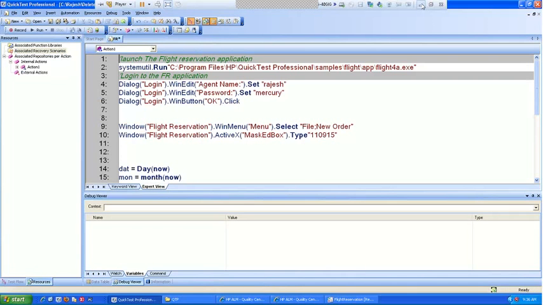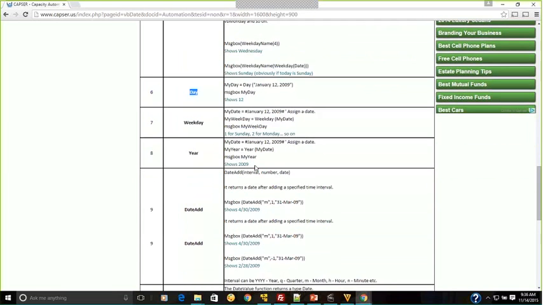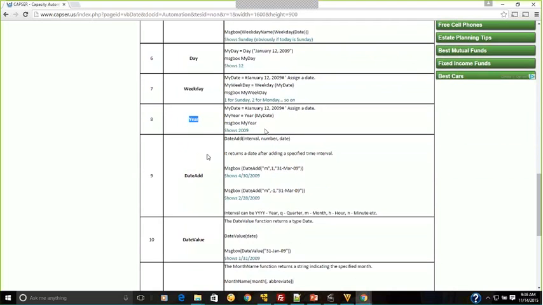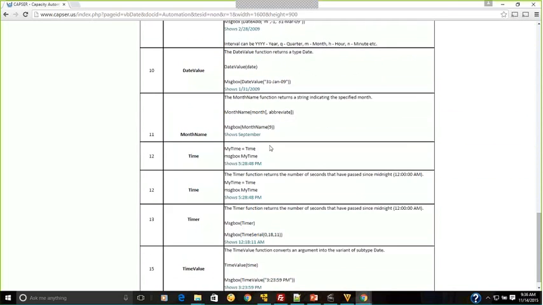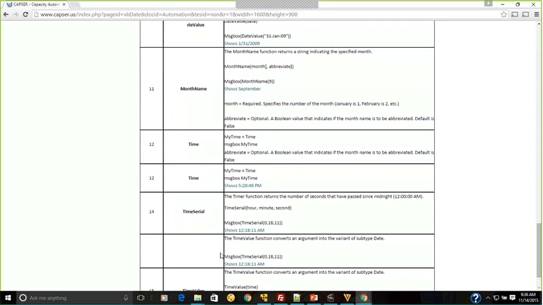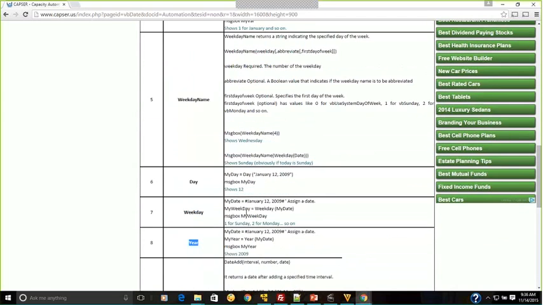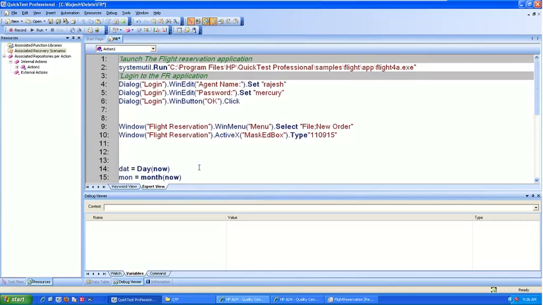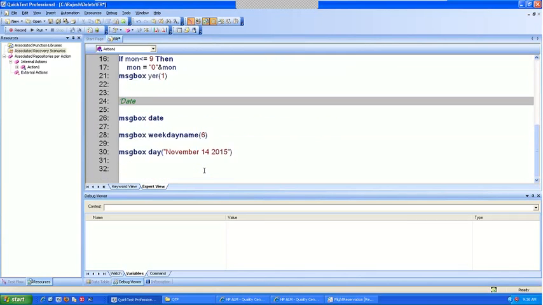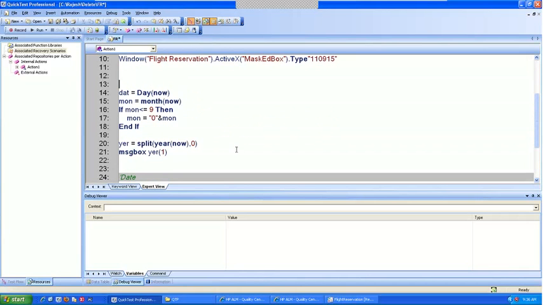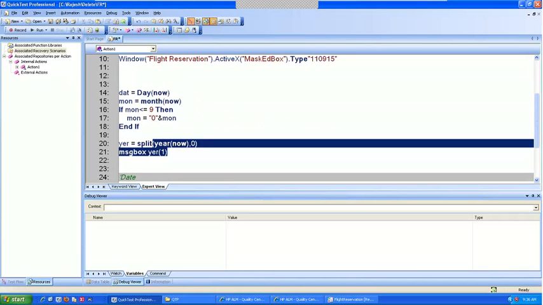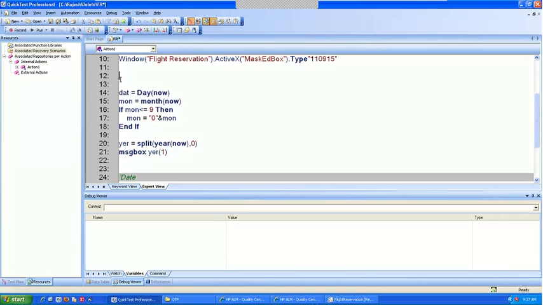So these are the basic functions that are there. Similarly, we saw the Year function. Here just put Year and Now and you will get the year, month, time. All these are basic functions available in VBScript for you to use when you are working with dates in your application. Now here what we are going to do is, I'm going to take this out. I'm going to take the whole thing out.